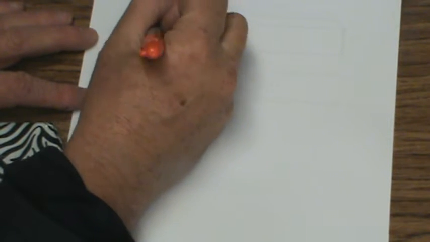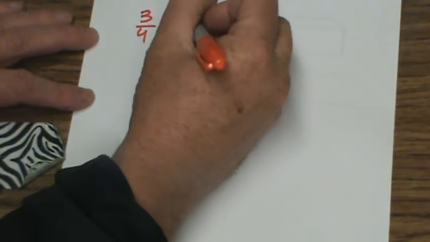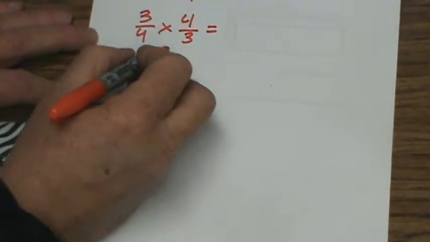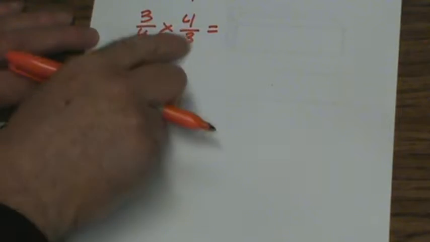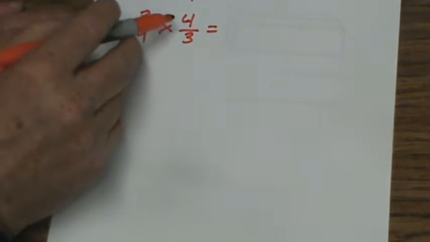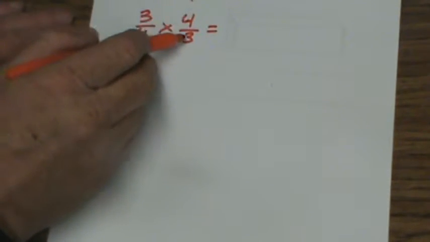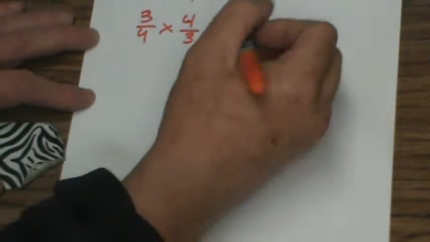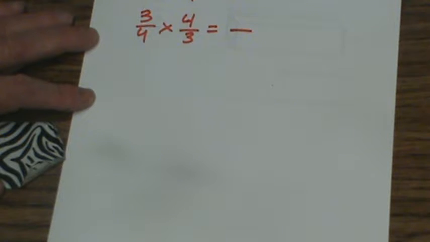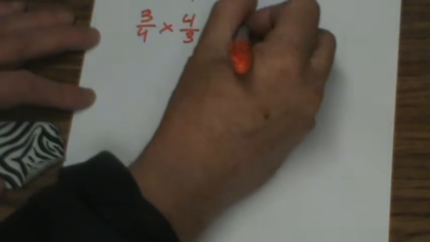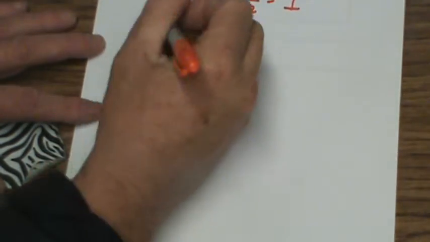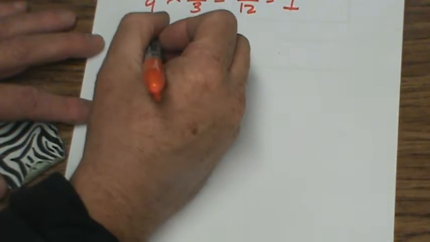And we'll move on to 3/4. This time we're going to multiply with an improper fraction, which is greater than 1. So 3/4 of 4/3. Remember the improper fraction? The numerator is greater than the denominator. So what's 3/4 of 4/3? Go ahead and figure that one out. 3 times 4 is 12, and 4 times 3 is 12. So that would equal 1. And you're thinking, how can that be, Mr. Leggett?